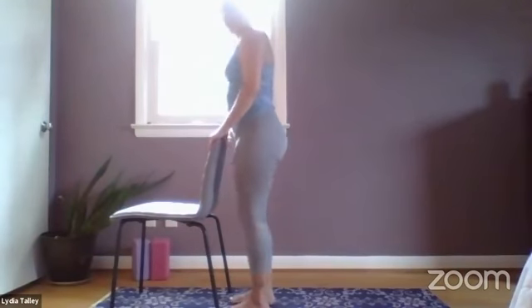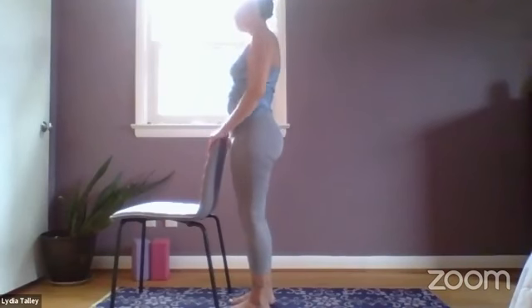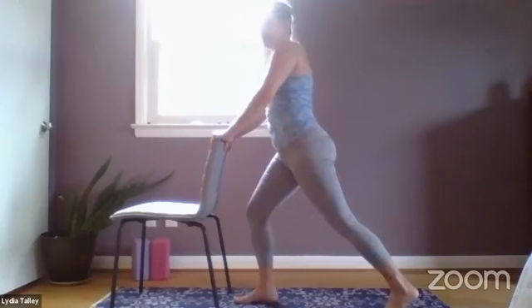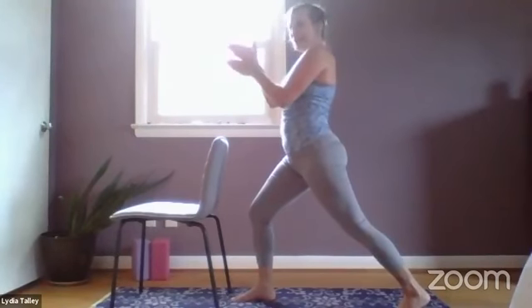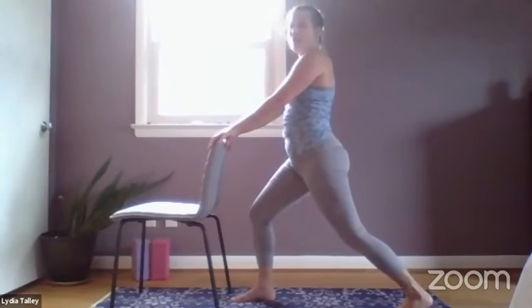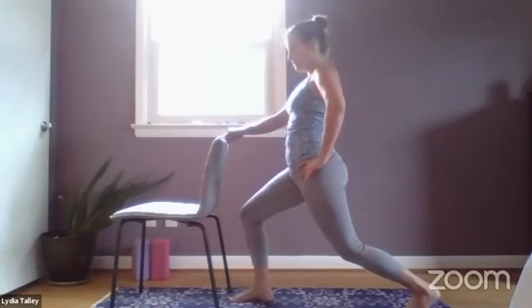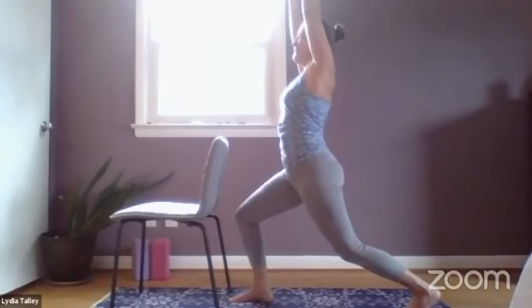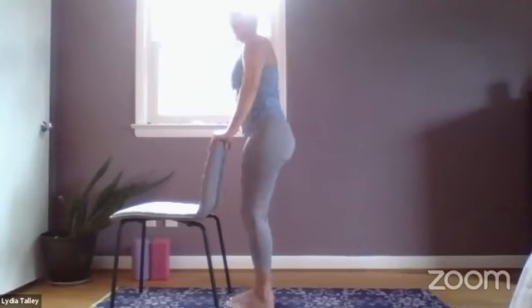Take a break here for just a moment — bend the knees in and out, do whatever feels good to you. We're going to do the opposite side. When you're ready, keep hands at the back of the chair and step the left foot back this time. A nice wide stance — feet are on a train track and not on a tightrope. Put a bend in that back knee so your heel's not going to come all the way to the floor. Bending deeply into that right knee, inhale and lifting up the arms if that feels good, or keeping hands on the back of the chair. Bringing your hands back to the chair, step the left foot up to meet the right.